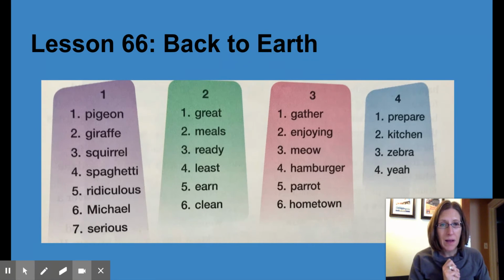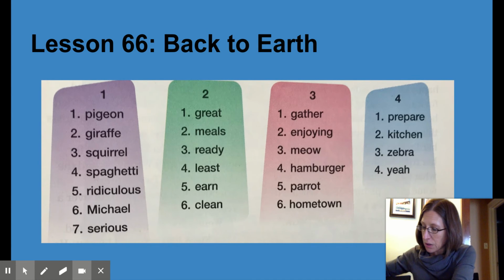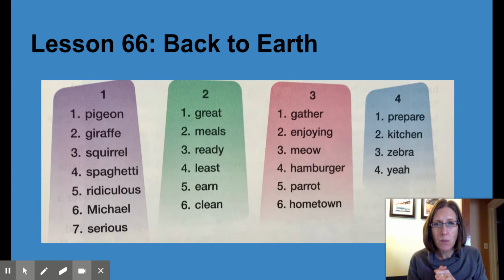All right, 327. And I think what we're going to do, actually, second graders, is that these word lists kind of have more to do with the next story. And we are going to skip over the next story, kind of like we did before. We're going to skip over this next story that is about a person named Waldo, and he takes care of animals. And so if you are interested in learning about some animal training, you might want to read this next story. But I'm going to skip over this word list because all of these words have to do with the story that we are actually going to skip.